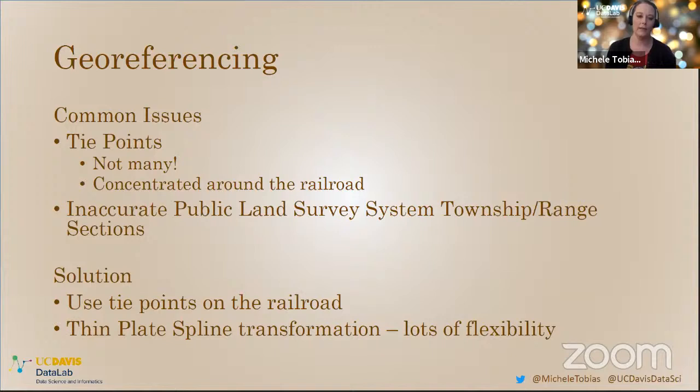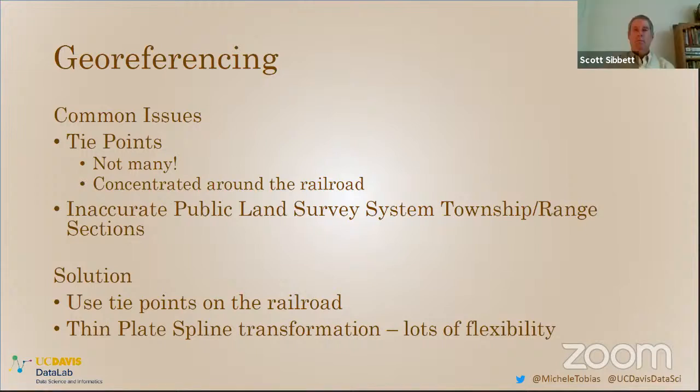The other thing that we did that made things work out a little better was using a thin plate spline transformation. So that is more of what they call rubber sheeting, where you can manipulate the image a lot more and have more bends and twists and turns to that paper. Originally, we tried to limit it to a first order polynomial, but because these are mostly technical engineering drawings and they're not projected and weren't accounting for the topography and things like that, the thin plate spline actually gave us a much better result.